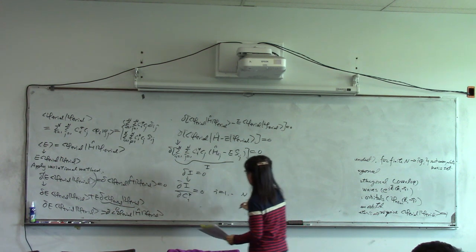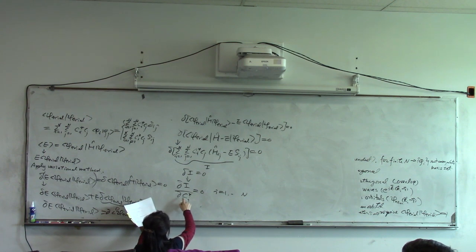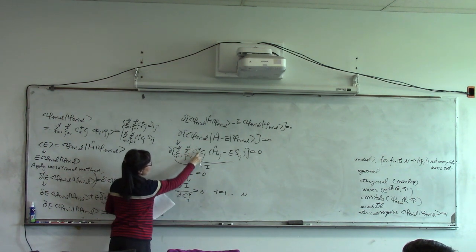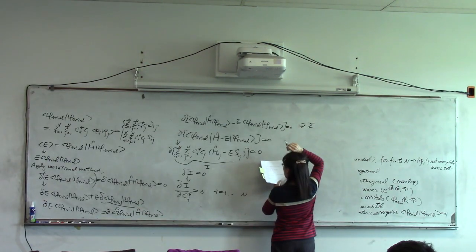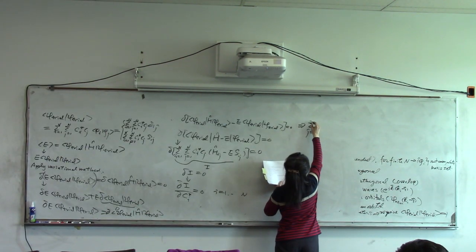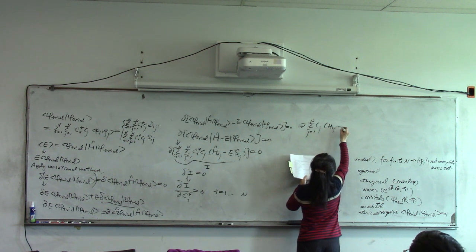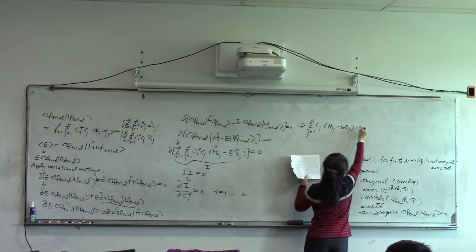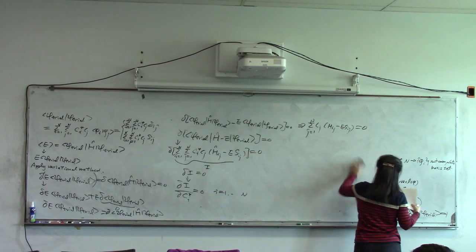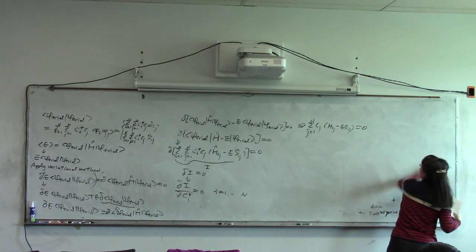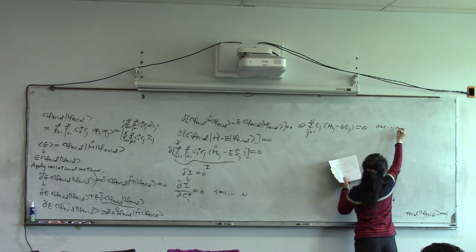Then this one, you see here, when you do this, this one disappears, right? So now you have reduced to the summation over j from 1 to n of c_j times (H_ij minus E S_ij) equal to 0. Familiar with those? You can see j, but here i from 1 to n.